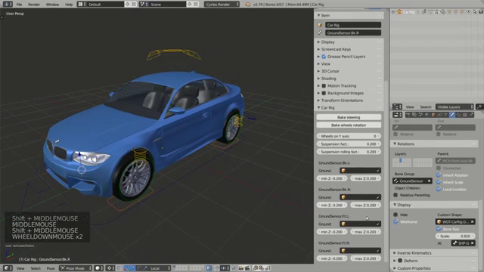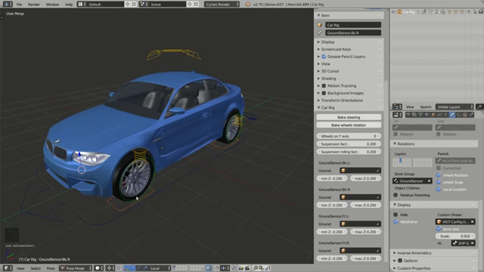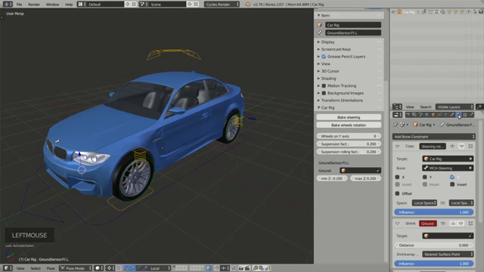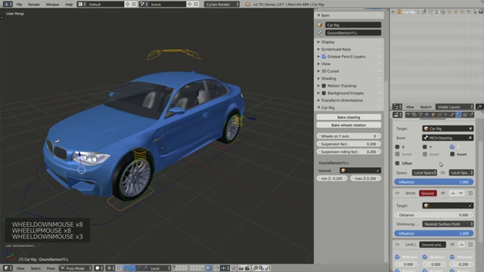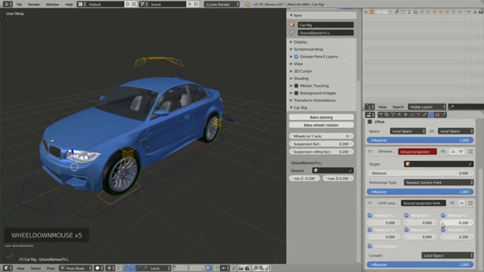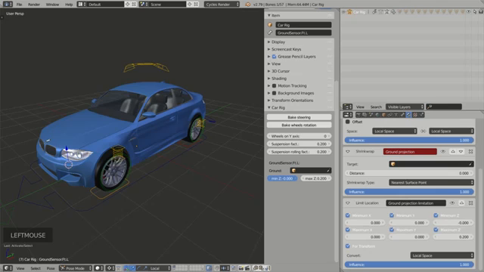Oh, and by the way, these values are just a quick way to access information from constraints on the bone. For instance, if I select this ground sensor and I go to the Constraint tab for the bone, you see a stack of constraints, and here we have a shrink wrap constraint, and this object selector is actually the same as this one. And the min Z and max Z values are in fact these values from the limit location constraint. So for instance, if I change a value here, you can see that it will change the value there.